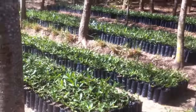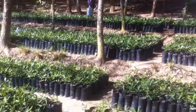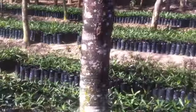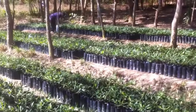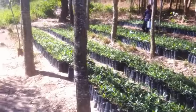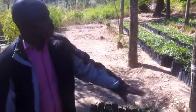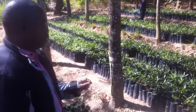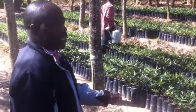What's happened today, this morning at the NESMAC nursery building? As you've seen, the workers here are irrigating the seedlings. We want them to grow vigorously. They must reach a size when we can start grafting. As you can see, some of these seedlings have already been fertilized. We applied a little bit of fertilizer. Nitrogen is very, very important at this stage so that you achieve vegetative growth.